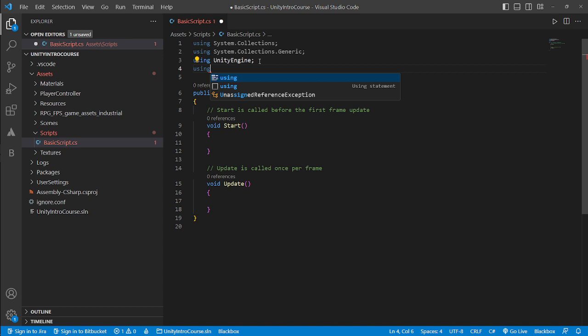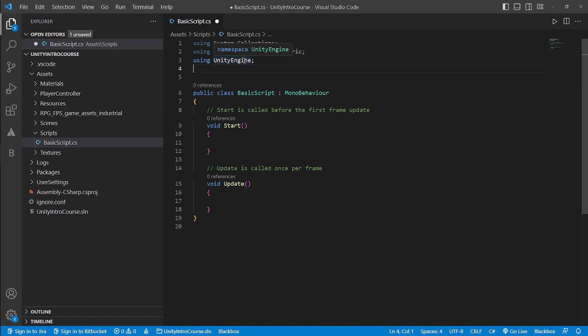When scripting, this is the Unity Engine's namespace, and this is the System.Collections namespace. So they are all namespaces. This using UnityEngine namespace contains everything within the Unity engine.